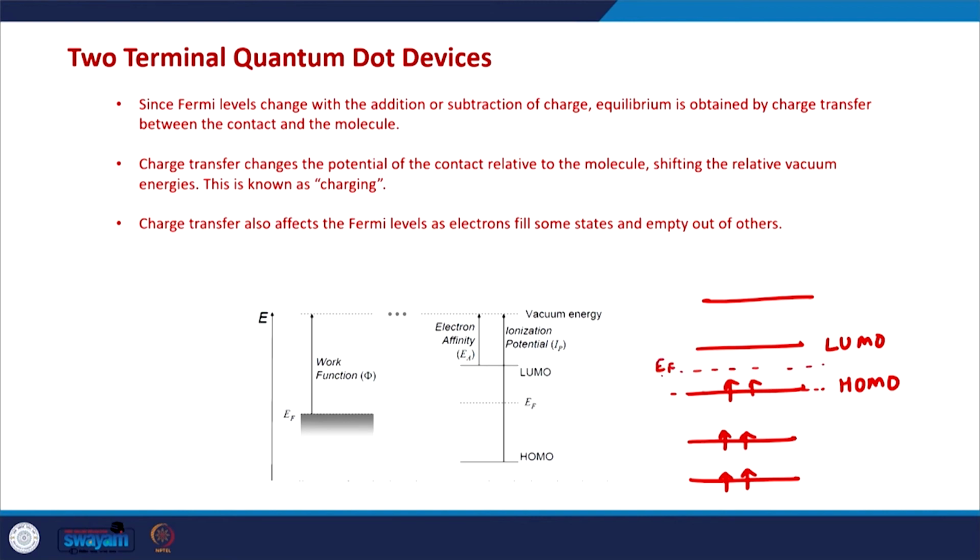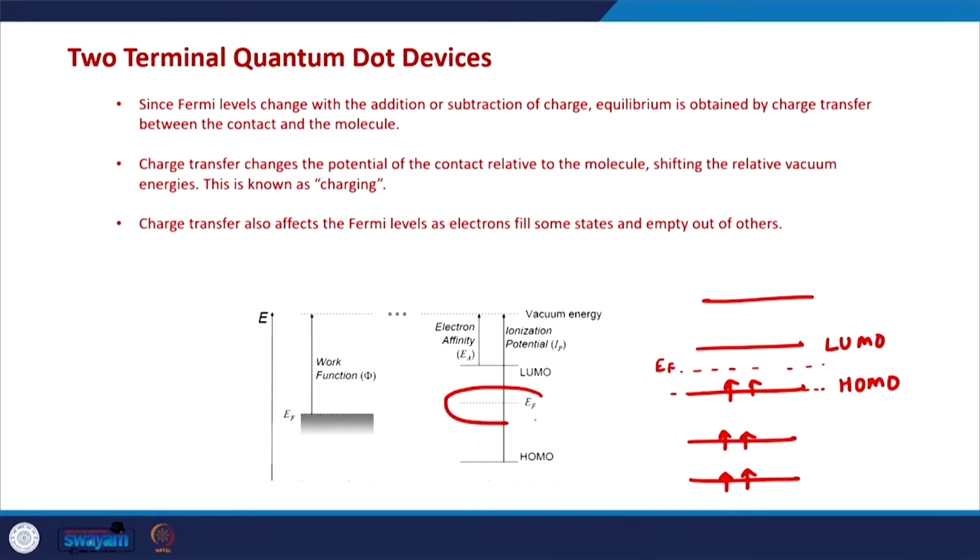So, apart from the electrostatic voltage, the Fermi level also depends on the number of charge carriers, or number of electrons, in a particular system. Okay. So, there are two factors. This is a very subtle point. I would like to remind you that the position of the Fermi level depends on two factors. One is the electrostatic voltage, second is the number of electrons in a system.